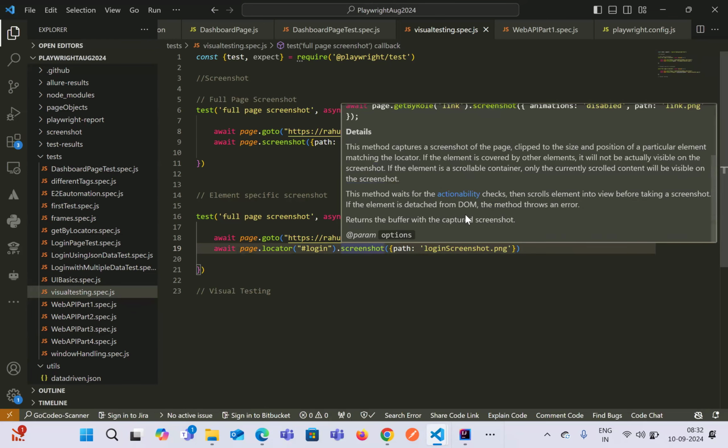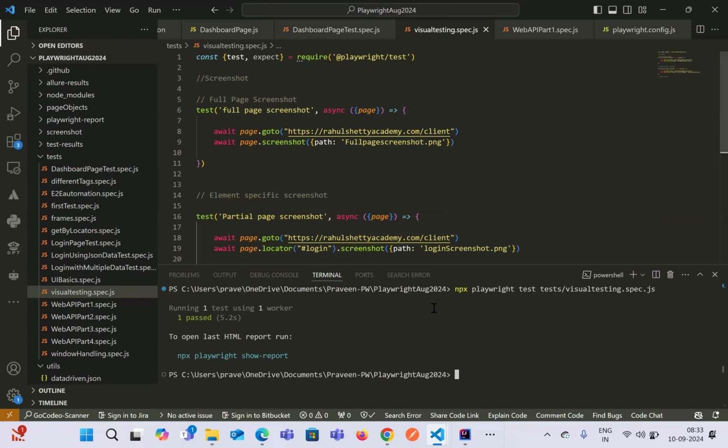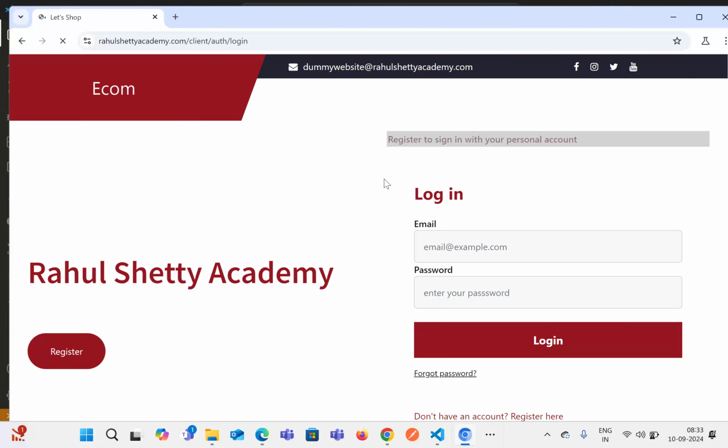So it is again simple. We can just write the screenshot method on the element, then take the screenshot and store it at some other place inside the framework. So I'll just name it partial page screenshot. And now if you try to run this, both screenshots will be taken again. If the name is the same, then it will overwrite the previous screenshot.